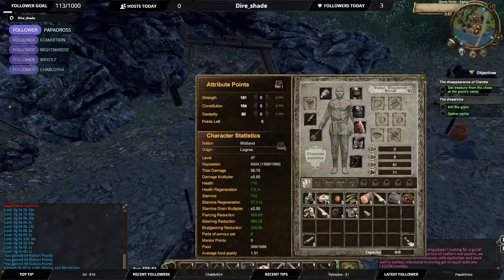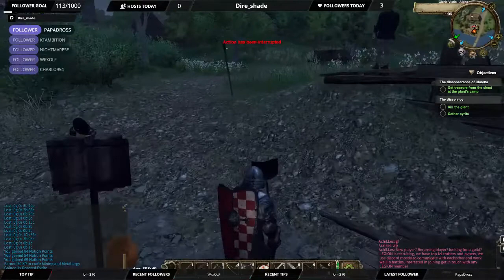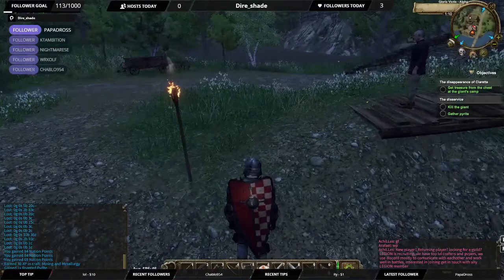So you can walk away. After you're done doing what you're doing and you come back, all you have to do is click out of that. You don't even have to have the window open. Just move your character and it'll stop. As you can see, it says action interrupted. And you're going to hit your F button to get rid of your shovel. It'll go back inside. Remember, your F button pulls your weapon or whatever you're using out and puts it back in. Your I button is for the inventory.